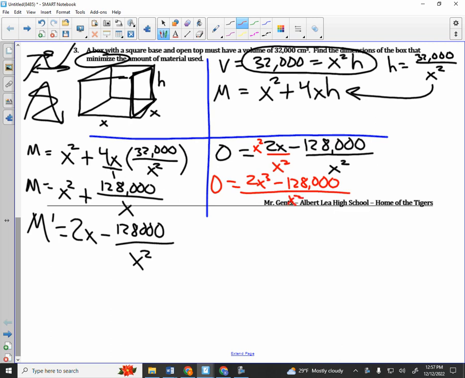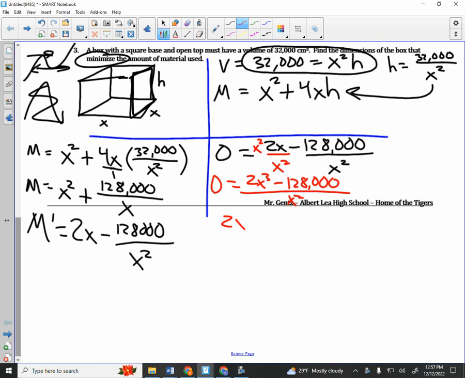So that's the derivative. Where's the derivative undefined? At 0. And that makes sense if we think about it here. You can't have a 0 height. You would then have 0 volume, right? That doesn't work. That's why it's an undefined piece. It makes the problem not work at all. But in this situation, I got to solve the top equal to 0. Solving the top equal to 0 isn't that bad, is it?